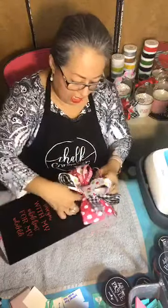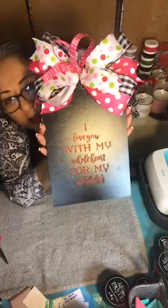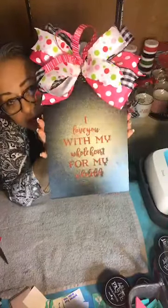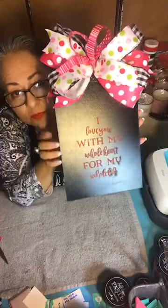So cute, you guys. Isn't that cute? And the red does not look bad with a pink at all. And I think it's that black check that just ties everything together. Isn't that pretty?